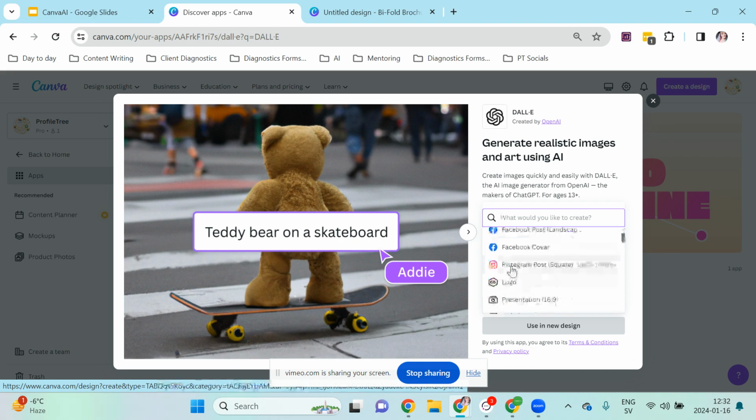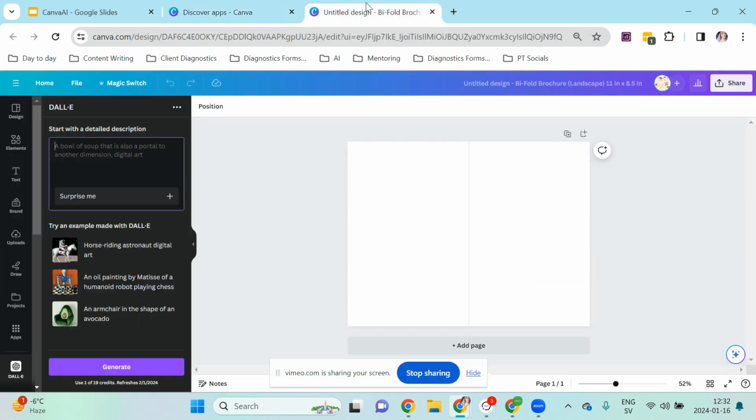Say, for example, you want to do an Instagram post or a logo. For the purposes of this, we've gone to brochure. We want to create a brochure, and the DALL-E AI here is going to generate an image for me. So I want to create a picture of a fox in a woodland at night time.